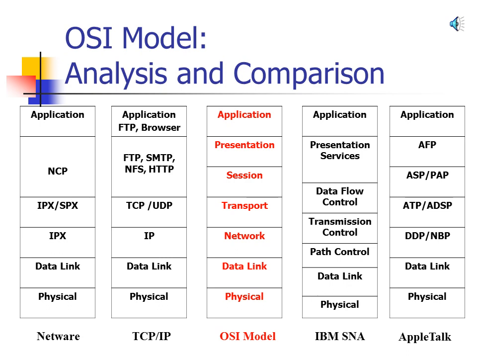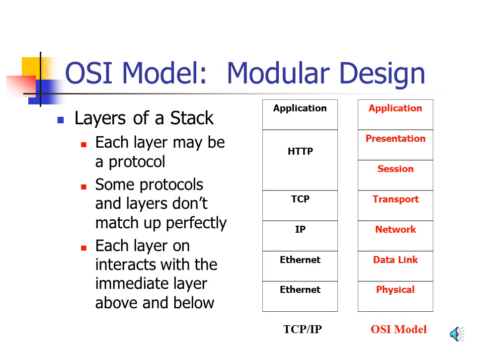because the OSI model is essentially our guide when we want to analyze and compare and later down the road troubleshoot connectivity problems between different protocol families. The OSI model, modular design. Now remember, the OSI model in total, the complete stack, represents all the activities, functions, and specifications that need to be in place to have networking. Also remember that each layer of the OSI model has a subset of the specifications, activities, and functions that need to occur for successful networking.